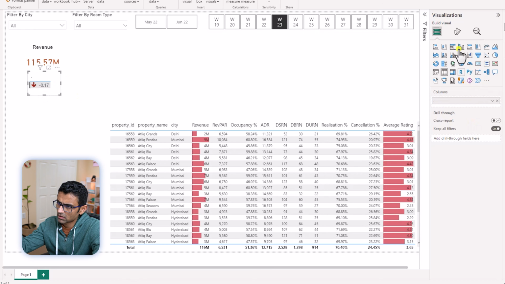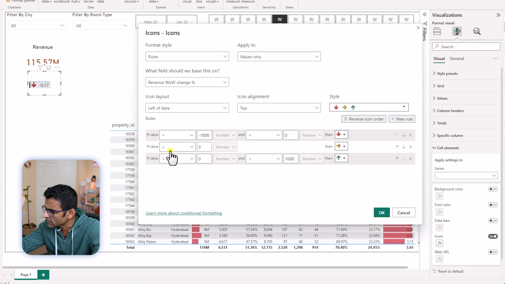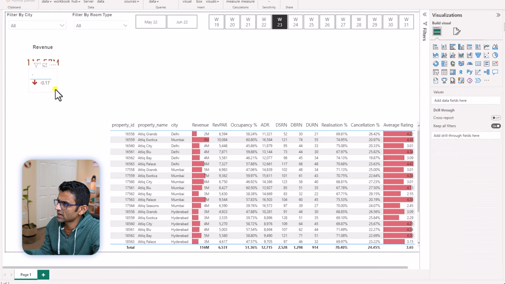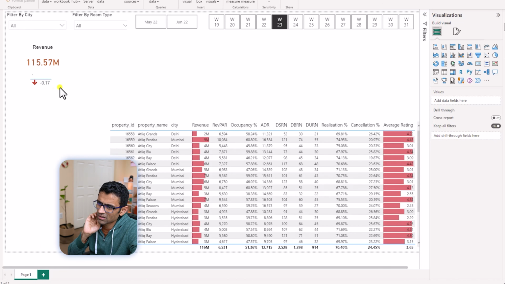So select here once again. You can go to cell elements and look. If the value is greater than 0, then this. Okay, this looks good. And if you look at our final dashboard, we have done some more formatting where we have removed that line in the middle.